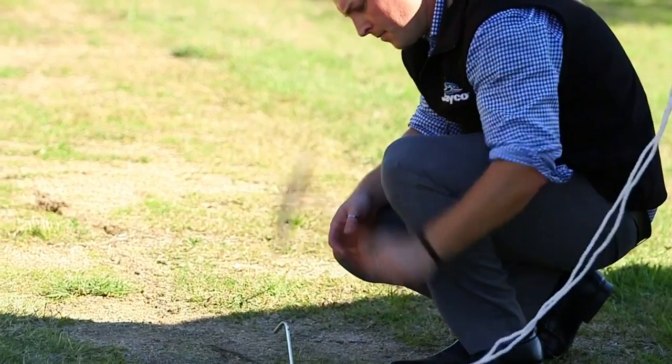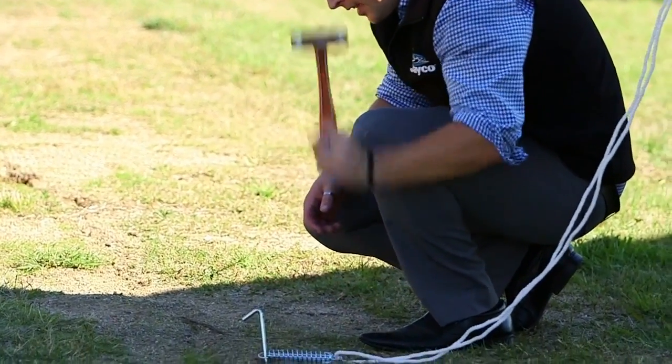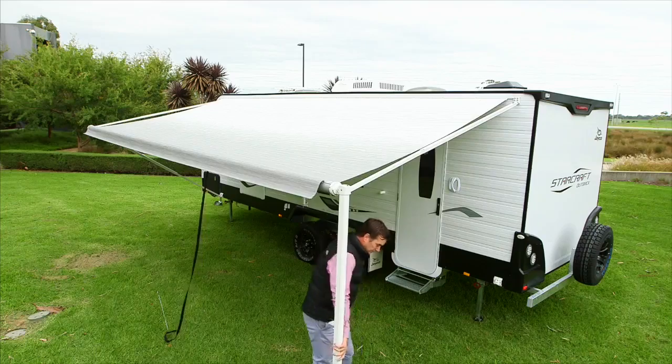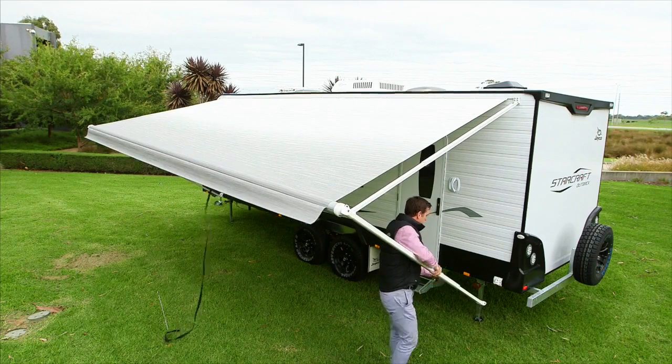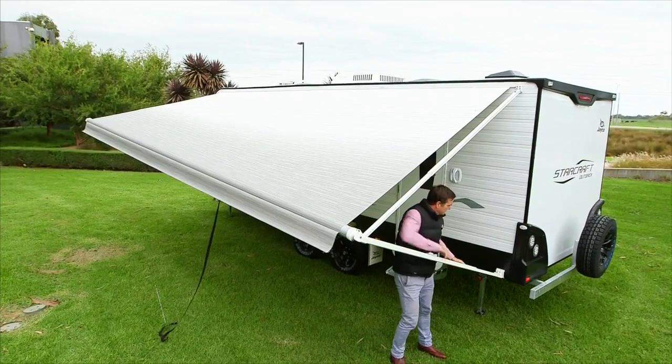For safety reasons, we urge you secure the awning by hammering the supplied pegs into the ground through the base of the awning arm foot and use guy ropes as a precaution. To take back to the standard position, swing the arm towards the bracket, lift the handle and lower the main sliding arm until the awning arm foot reaches the bracket.